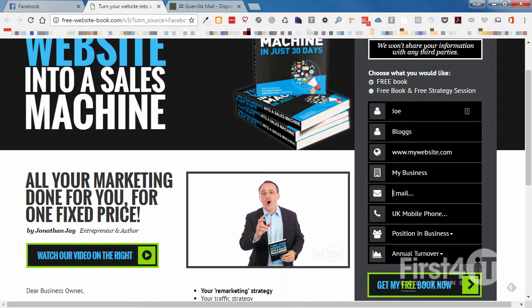Now, we can't fool the system here by entering just a fictitious email address, because this particular form is using what's called a double opt-in. And I think I probably alluded to this earlier. A double opt-in is a method of the site owner verifying that you actually own the email address. So in other words, they won't provide you with a link to download the free file until they can be absolutely sure that you own the email address you're entering. Of course, they know that you're not going to enter a fictitious email address, because you'd never get access to that mailbox, click on the link and download the PDF file, because you wouldn't be able to access the email. So they're fairly confident that you're going to enter a genuine email address at this point.